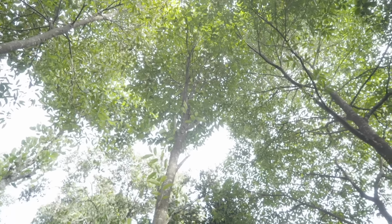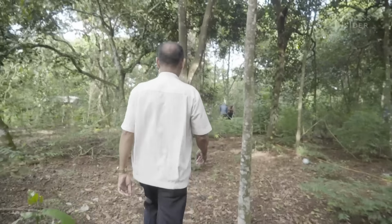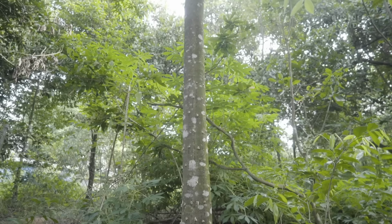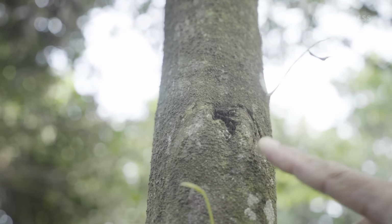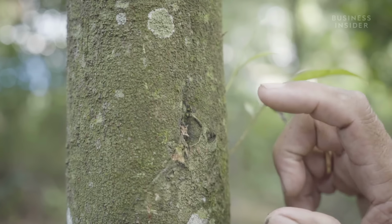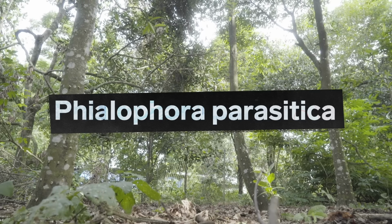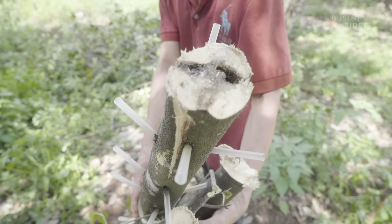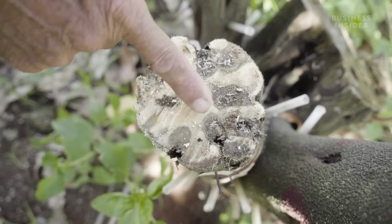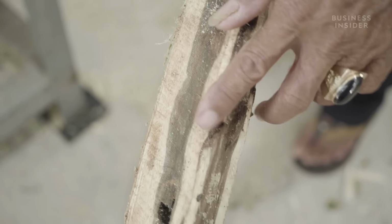Aquilaria malaccensis is a tree native to the rainforests of Southeast Asia. Prior to infection, the healthy heartwood inside Aquilaria trees is pale, odourless, and worthless. However, in the wild, damage to the tree by external forces, such as grazing animals, sporadically results in the growth of a specific type of fungal infection inside the tree, called Phialophora parasitica. The Aquilaria's defense to this attack is to produce a stress-induced aromatic resin, called aloes, which is dark and moist. Over the course of several years, the aloes slowly embed into the heartwood to create agarwood.